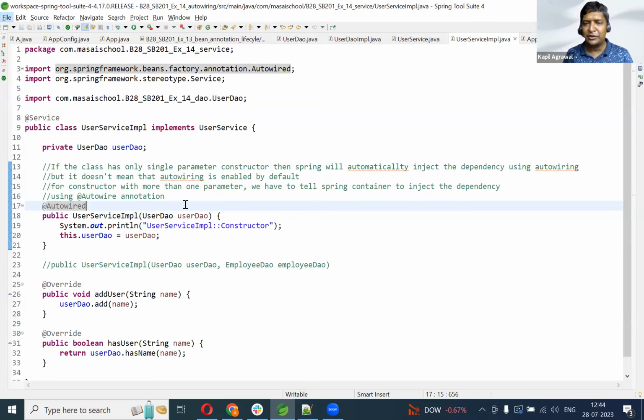Just apply one very basic common sense. If manually, as a programmer, I am writing @Autowired, it means definitely I wanted to get the Spring container to perform autowiring. Yes or no? Yes, it is. So this time, can I say that there is no need to tell that the default value of autowire is no? In case of annotation, we cannot say this statement because manually we are writing @Autowired. Yes or no? Make sense?